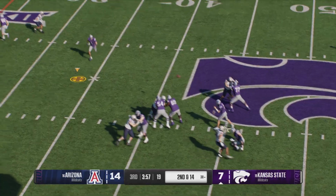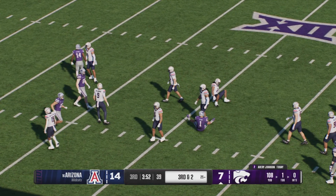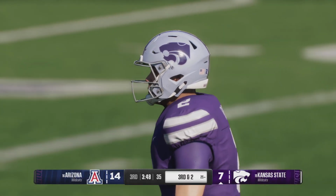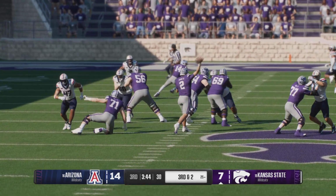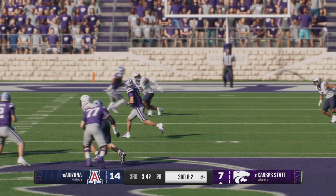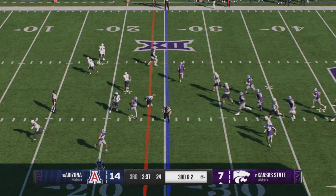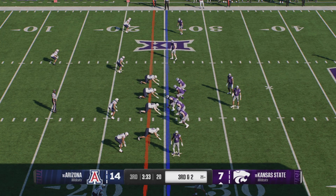Johnson looking to throw. Makes his connection. They're able to get him stopped just shy of the 1st down marker. I love the QB here. He holds it, he holds it, he holds it just long enough to let the receiver run the drag route, and then he puts it out in front of him so he can catch it on the run in stride and then turn upfield to use his speed. Ball's at the 25. They're in field goal range, but they'd love to convert this 3rd and short.